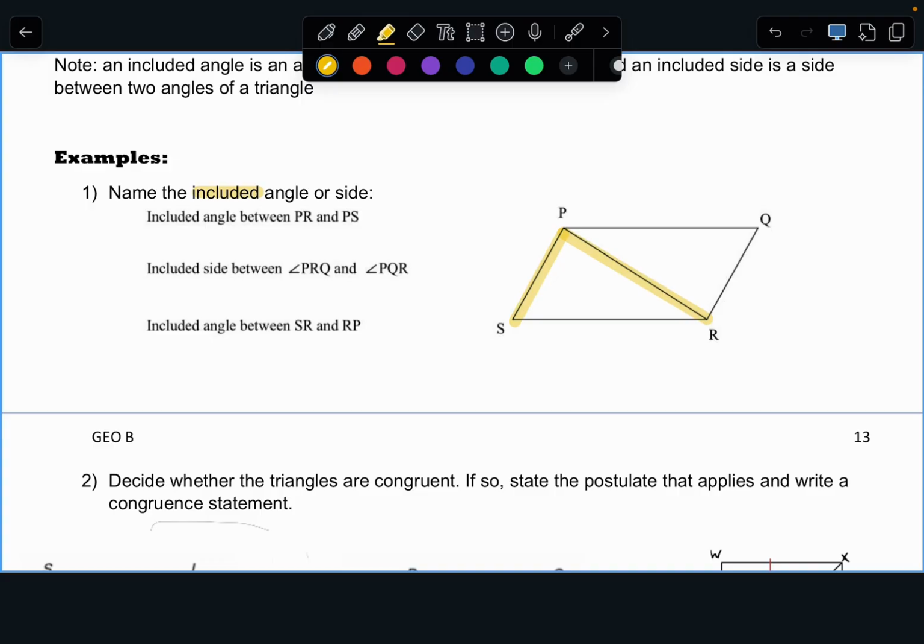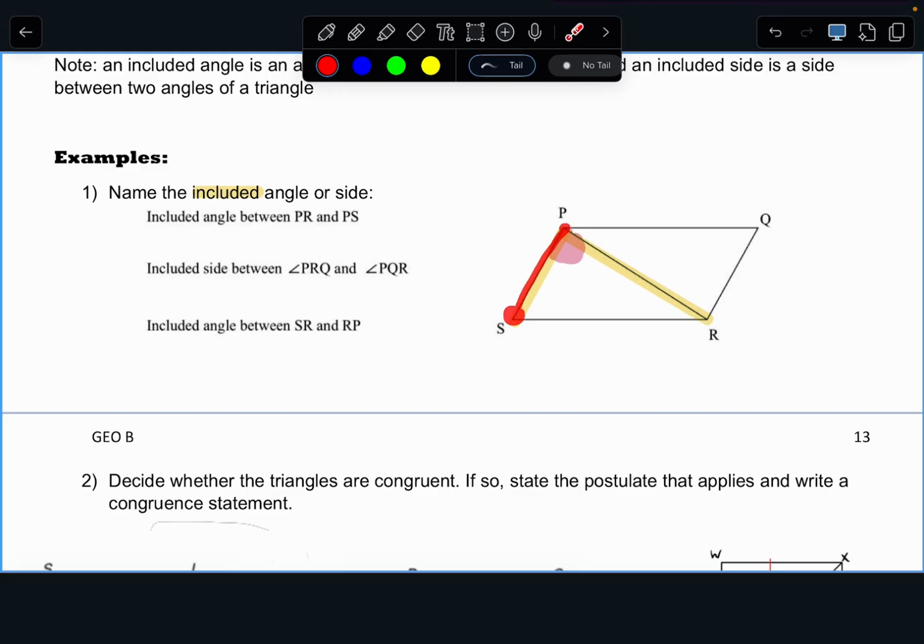Yeah, it'll be on P. It's going to be this angle right here. And the way we name it is we're going to trace out the angle. So say the letters as I'm tracing. We're going to start here. No, I'm tracing. You say the letters. What letter am I on?